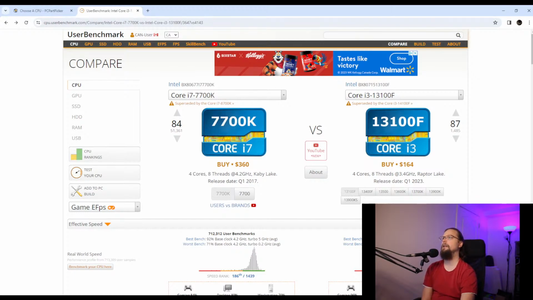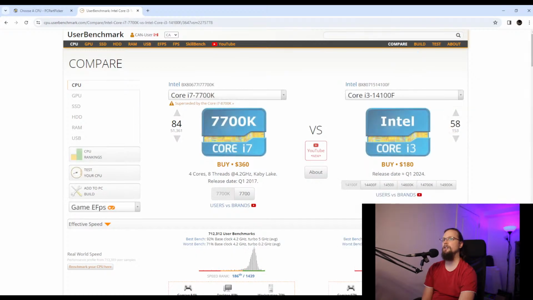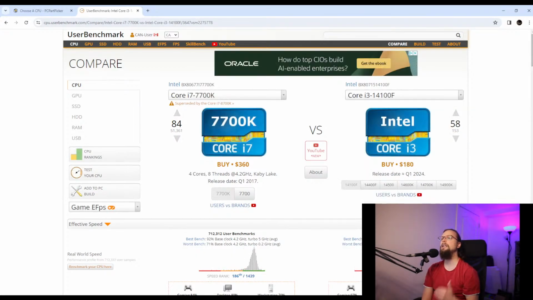Now, this is the 13th gen. Ironically enough, this is 14% according to this. If I click this, 15. Be careful. Sometimes generation to generation isn't as big of a jump. Sometimes they are. So double check, right? If you're looking into a modern CPU, if the previous generation is roughly just as good, but a whole lot cheaper, that can be a good idea.